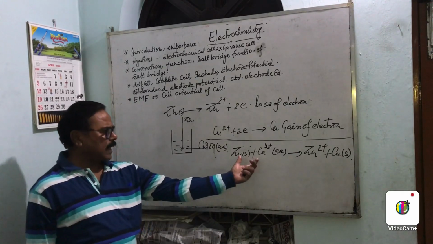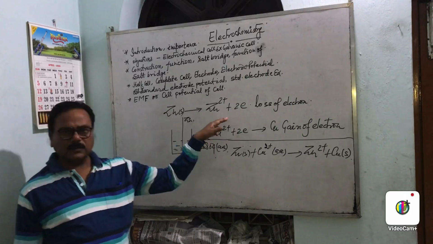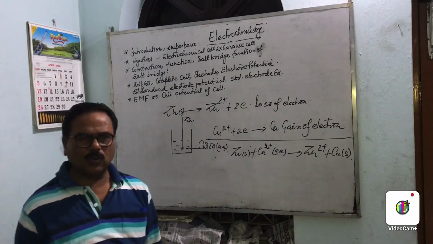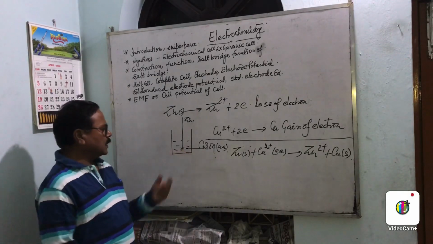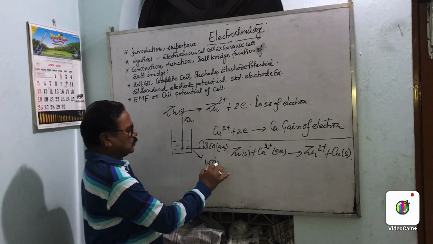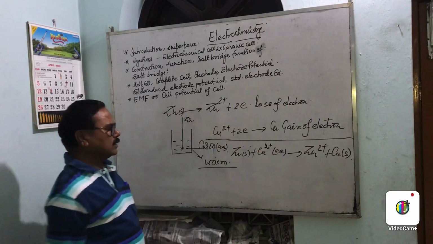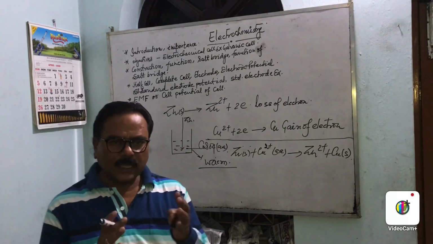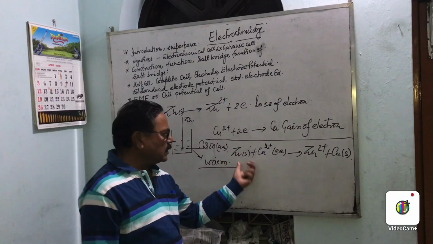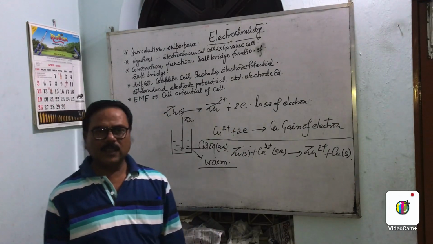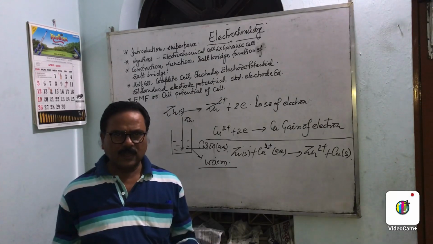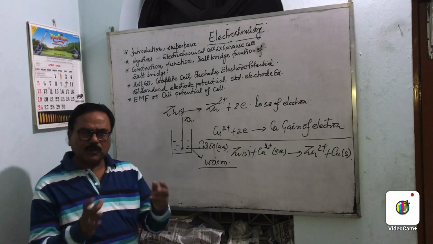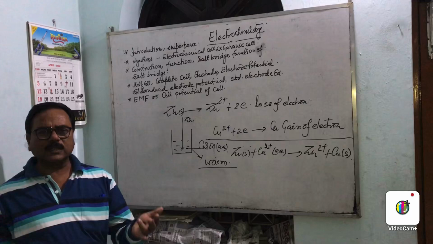The redox reaction is the reaction in which oxidation and reduction both take place simultaneously, and that reaction is called the redox reaction. So the beaker becomes warm, and it is due to the redox reaction. Some energy is liberated. Now our aim is to design an apparatus to convert this chemical energy into electrical energy, right? So this is the apparatus we have to design, to convert chemical energy into electrical energy.